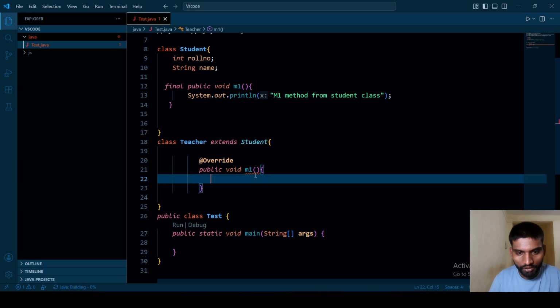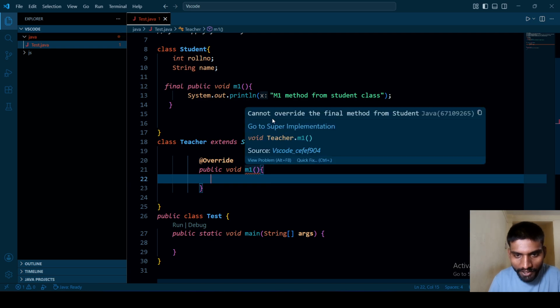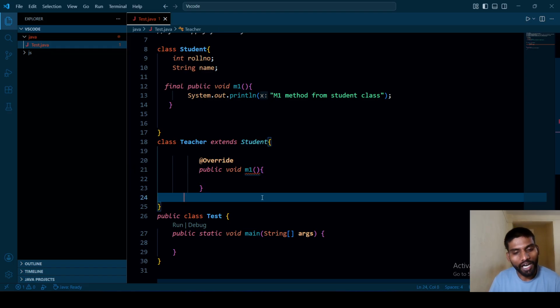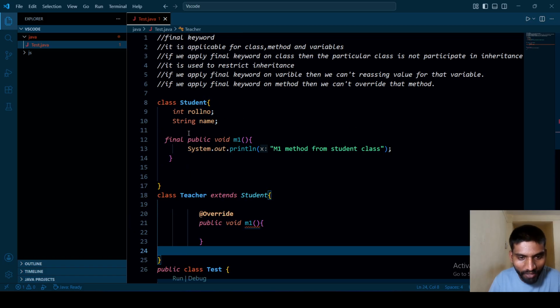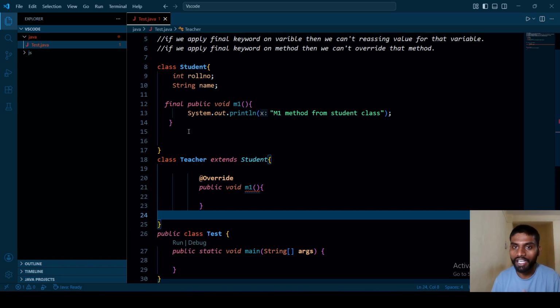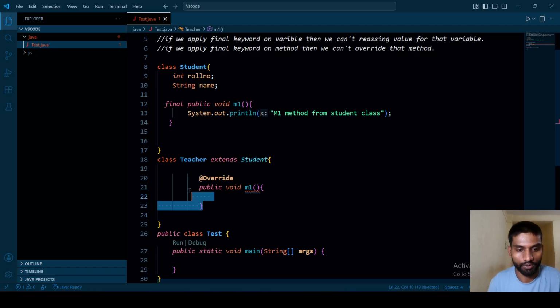See here, error: cannot override the final method from Student. So we can't override the final method. If you apply the final keyword on a method, then we can't override that particular method.